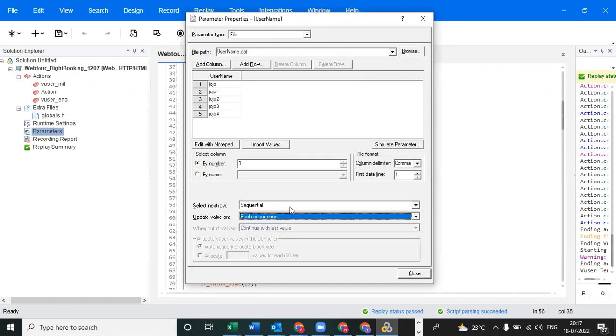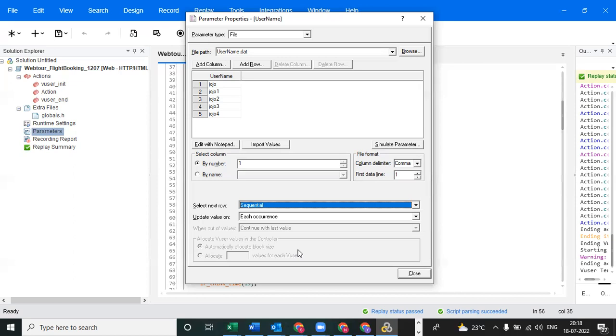After that we have sequential, each iteration is completed, right? Sequential each occurrence, random each occurrence, and unique each occurrence. So what is sequential each iteration? First, what is sequential? Every user has to pick the first data point.